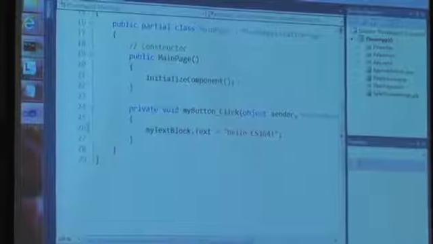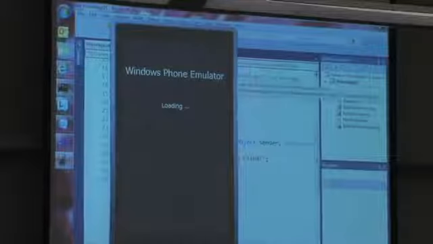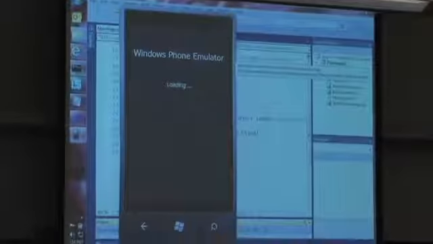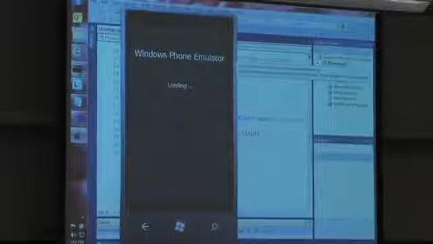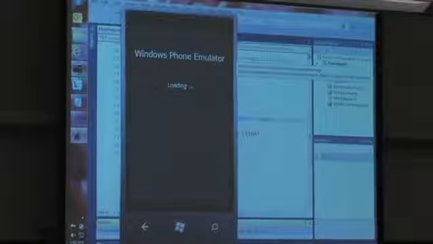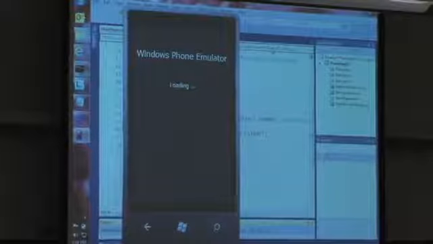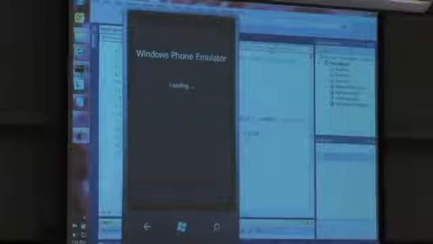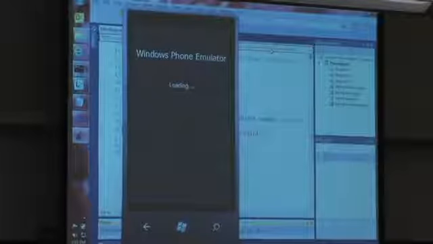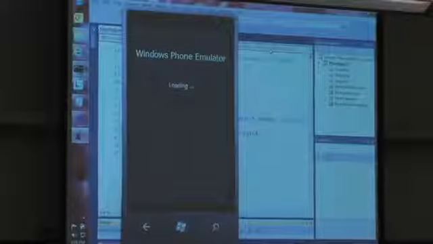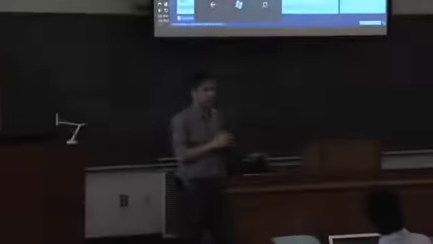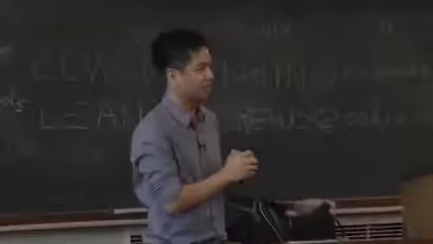Now I'm going to hit this play button to start debugging. And what it'll do is it'll bring up my emulator. It'll go through the code. And the first time you run the emulator, it takes about 10 seconds. Right? So really, really simple way to develop an app for the phone. So while this is running, let's see. I have so many cool things, especially if you guys, I wanted to show creating an app with one line of code. And something that when I did this at UPenn to do a demo, someone was an Android intern, and he said it would take him about 5 to 6 hours to do what I just did with one line of code. So the developer story we have is actually pretty good.